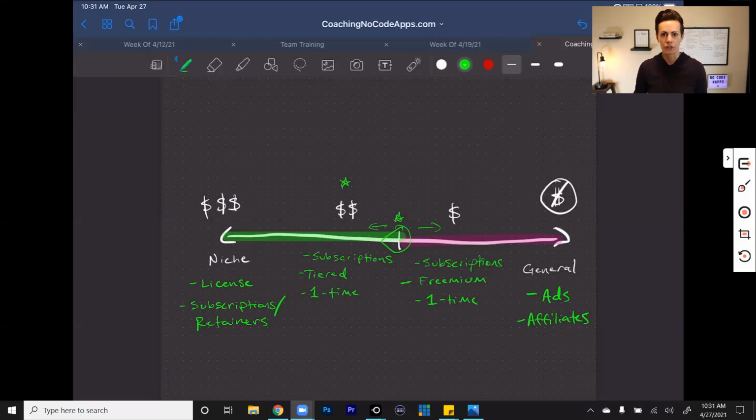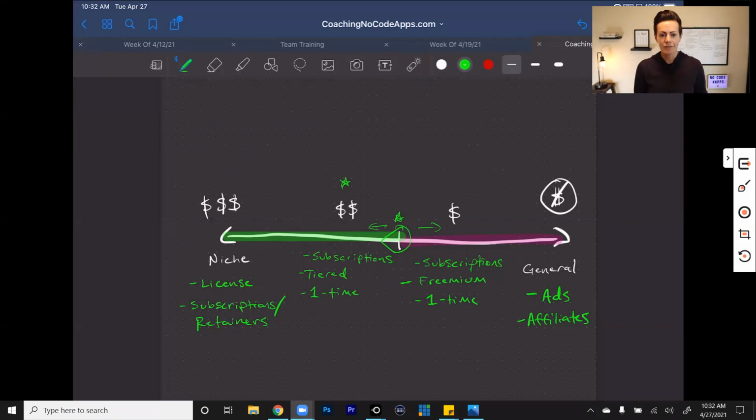Oftentimes, a consultant or a service-based business offers their own services, but then also decides to build an app to complement or supplement those services. And so we see retainer fees sometimes because those apps can be lumped into that service provider's service package, really. And so we look at it more from a retainer standpoint. Now, really similar to a subscription, but again, I want to make that differentiation because that is something that people do when they're building very niche apps, okay?